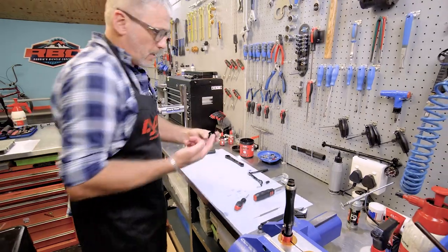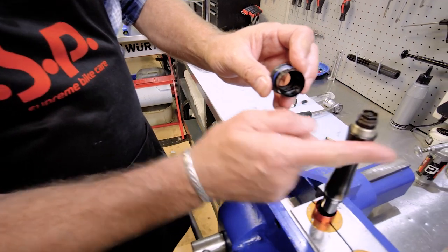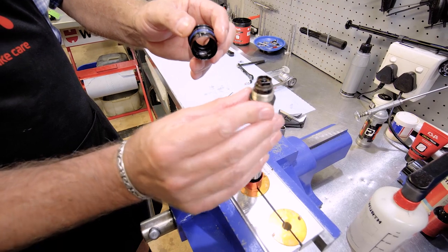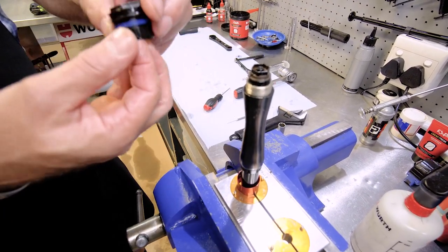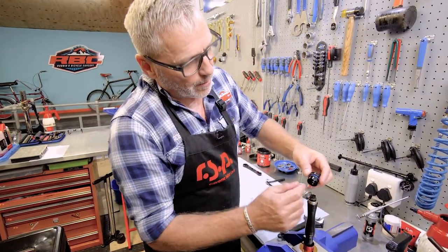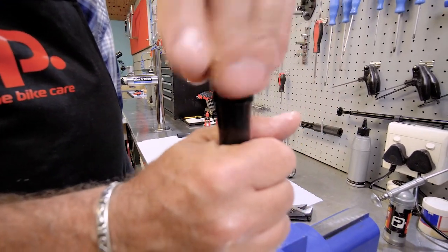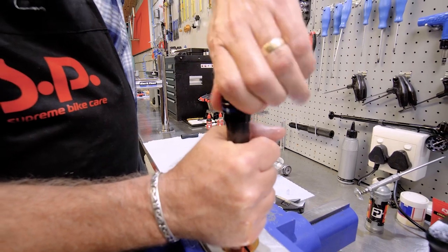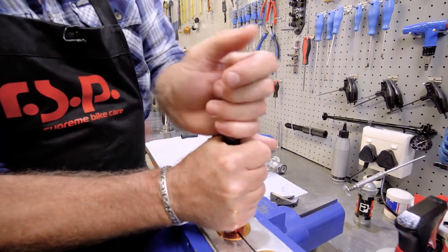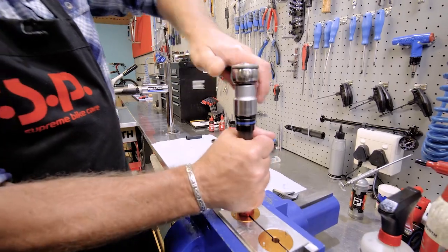So I'm going to take a little bit of this slick kick again. I just want to grease inside this part because this is going to be against the bladder, and I want to make sure that the rubber bladder moves over this part easily, so it's very secure when it goes on, because it is going to become under high pressure once the bladder damper starts to work. All right, so there we go. Now we can assemble it again, and I just hold the bladder down with my hand because I want it to get started nice and properly on here. There we go.